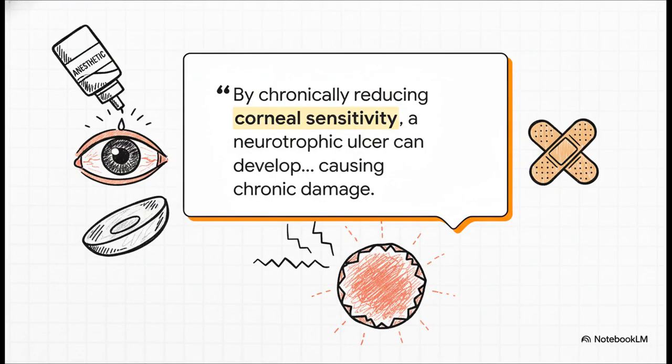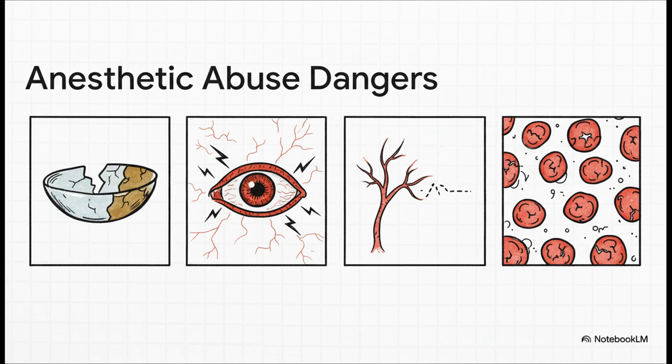The real danger here is that it masks the underlying problem. Anesthetics essentially shut down the cornea's protective alarm system. So the patient feels fine, they feel no pain, but meanwhile, any underlying damage, like an abrasion, is just getting worse and worse. This can lead to a non-healing neurotrophic ulcer, which, as we all know, is a very, very serious condition. So the damage really is happening on multiple fronts. The anesthetic chemicals themselves can literally degrade and discolor the contact lens. They cause severe toxic reactions on the ocular surface. And as we just said, probably the most dangerous part is that they completely knock out the cornea's protective neural response.